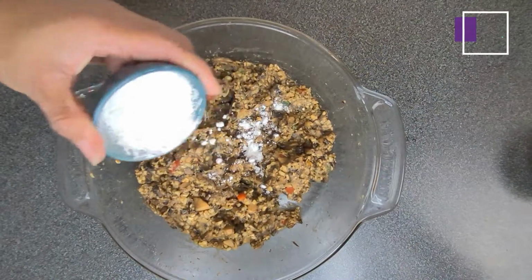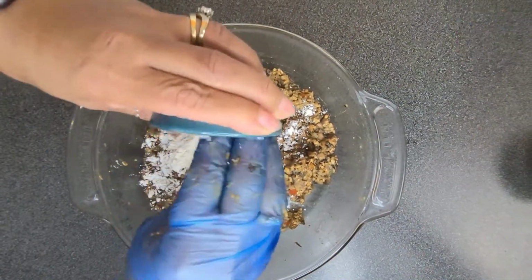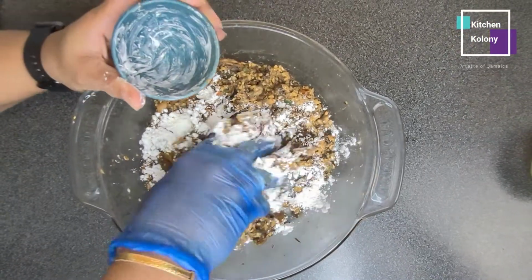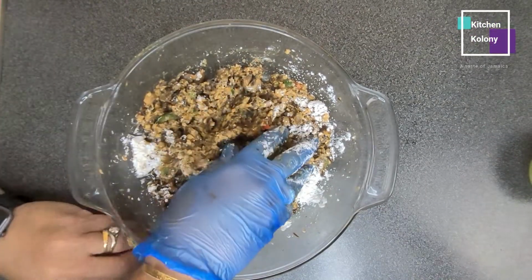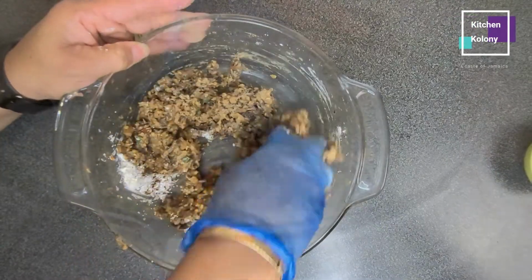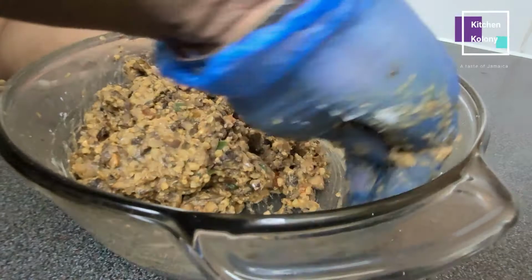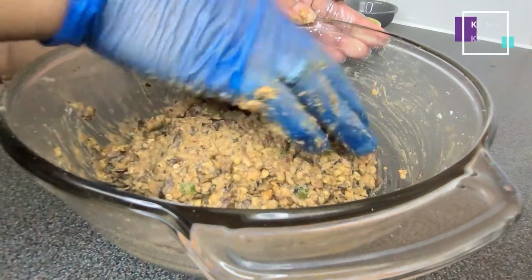After you've blended well, now you're going to sprinkle your cornstarch. Now you may use flour if you want, but I believe flour makes it a bit too doughy. You don't want a doughy or dumpling type meatball, so cornstarch is a bit milder for me. Now taste your mixture to see whether or not it is well seasoned or seasoned to your liking, and you know, add more or less, or add more starch to make it the texture you like.